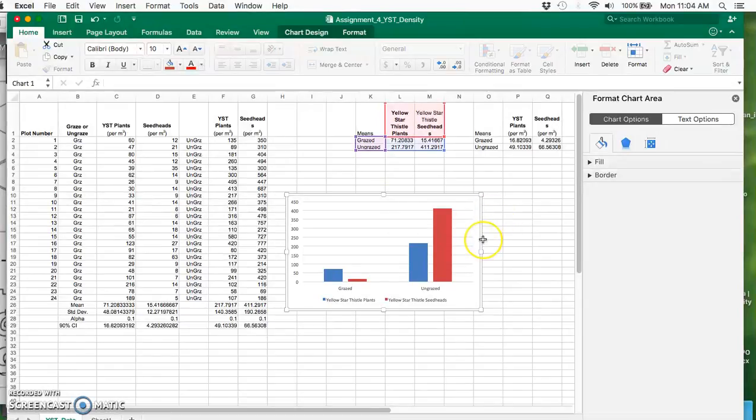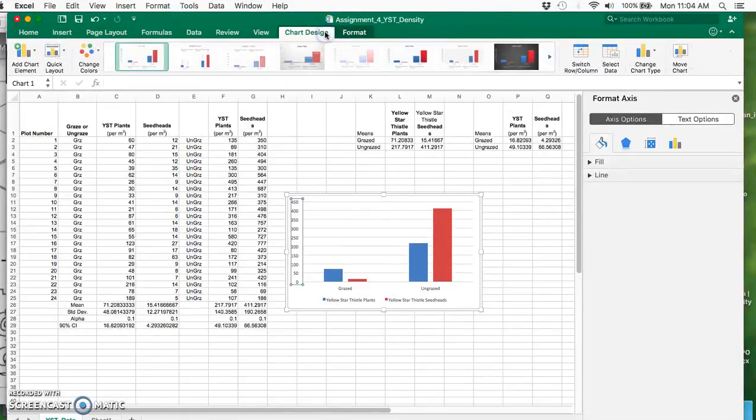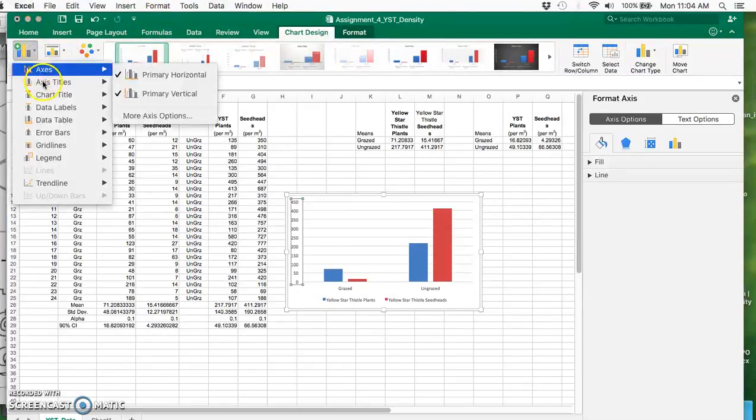We can put all that information in the caption. Titles won't dock you off any points, but it definitely isn't necessary, but something we do want is for our axis to be labeled.